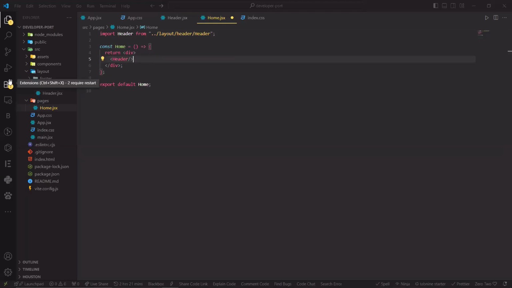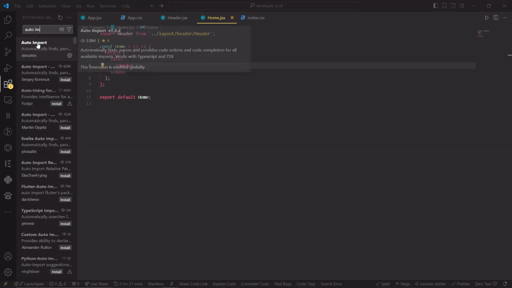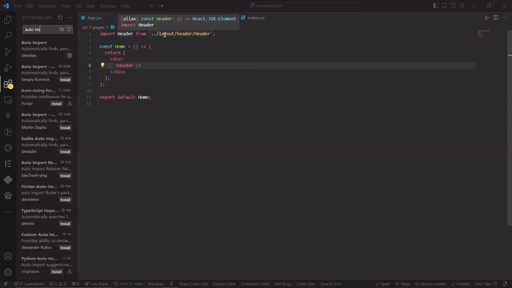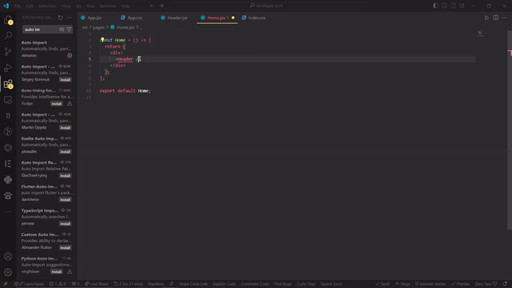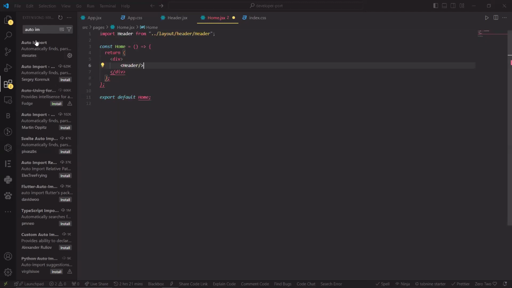You can also use an extension for that. I think it's Auto Import. So let's check Auto Import. If you search auto imports, yes, here it is. So automatically it imports your files for you. So you don't need to start doing import header from dash dash dash. No, you can just come and type the header. So I'll remove this and let's illustrate it again. So I'll come here and just do header. So I get suggestions. If I just click on it, it imports for me automatically. So you can use this extension for it.